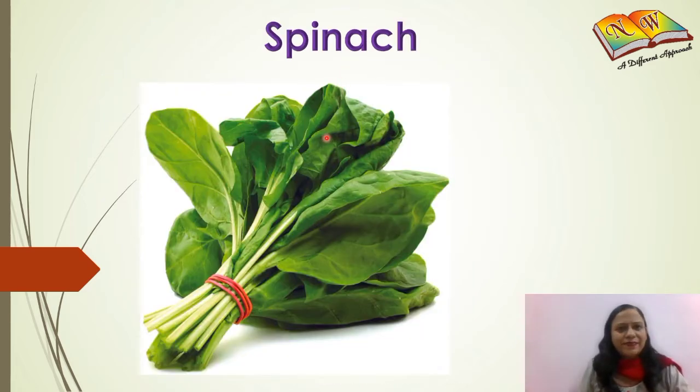What is this? Can you identify this? Yes, this is spinach. It's one of the most nutritious green leafy vegetables that we have around. And yes, the leaf is the edible part of spinach. So the green leaves that you see, this is what is used in spinach as the edible part.